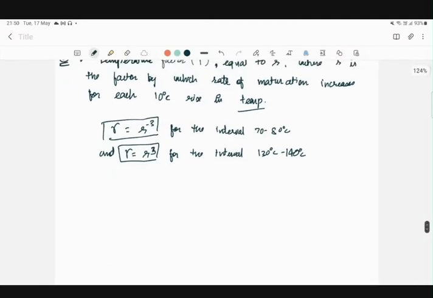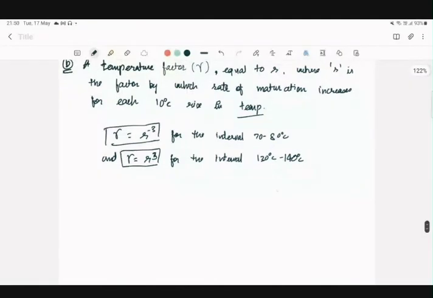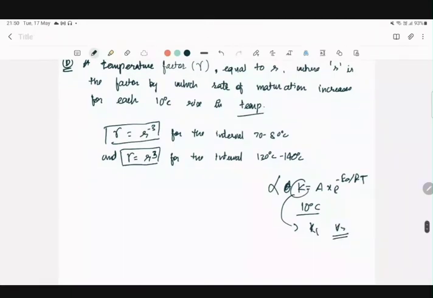Okay. So like we studied in the Arrhenius equation. The Arrhenius equation quantifies the rate, na? K is equal to A into e to the power minus Ea by RT. And we studied that if we increase the temperature by 10 degrees Celsius, then the rate of the reaction becomes double. We compared K1 and K2 for an increase in temperature of 10 degrees Celsius, and we found that K2 is double of K1.